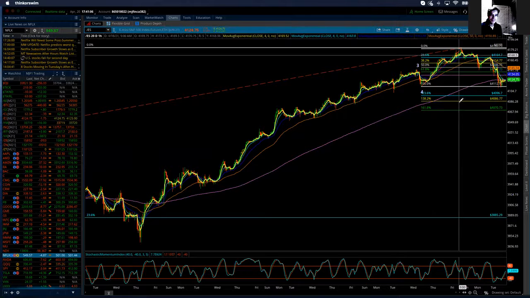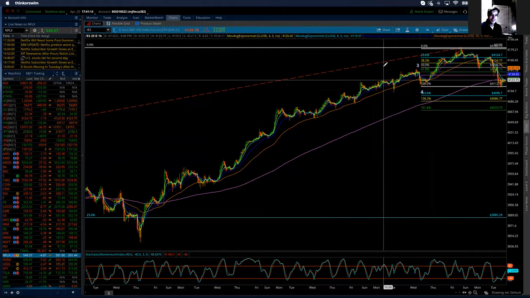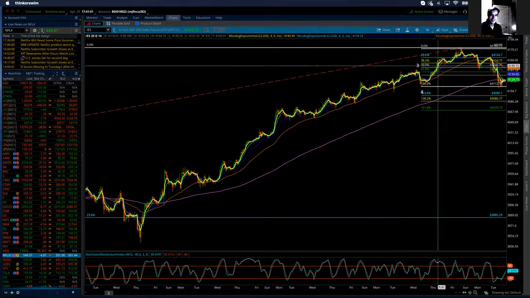I'm really not looking for this market to really start to drop. If it does, it would fit, but then we have to go back to that larger count, which would tell us we're likely going to be dropping a lot more. And again, it is possible, but we remain in earnings season. And obviously today there were some disappointments. There was news on Boeing. There were a lot of different things going on today that prevented the market from doing anything but going down, and that's pretty much what it did all day. We had our rallies, but the trend was down. And that should persist tomorrow until we get those new lows in.